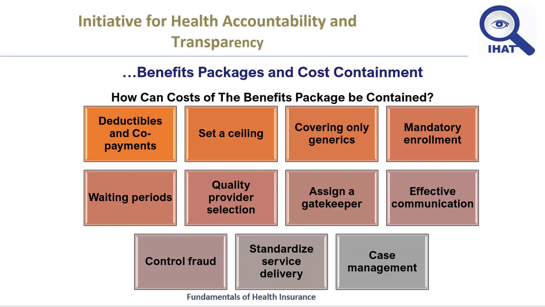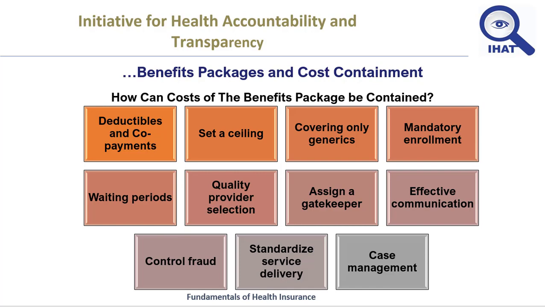And also for such prescription, they also put some time limit. Maybe you can only get glasses once in 2 years. So if after 3 months the glass gets broken or stolen or something, the enrollee bears the cost of replacement. Other ways in which costs can be contained include covering only generic drugs or use of the essential drug list, and excluding expensive services such as organ transplants and dialysis from the benefit package.